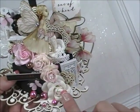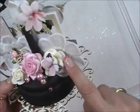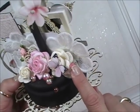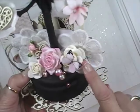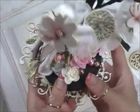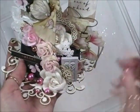These are actually from Michael's. These are a different flower. Let me show you the white ones on the back. I've got just some white ones here from Renee's shop. They come in a set of 13, and they're wild roses, gardenias, and leaves in ivory. Okay, got that. There again is that pink and white one. Here's another little ivory flower from Renee's shop. Okay, and these ones are just from my stash that I got from Michael's.